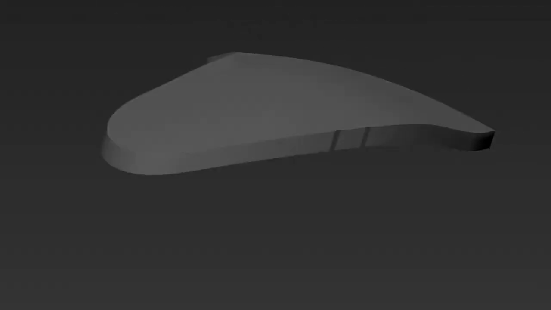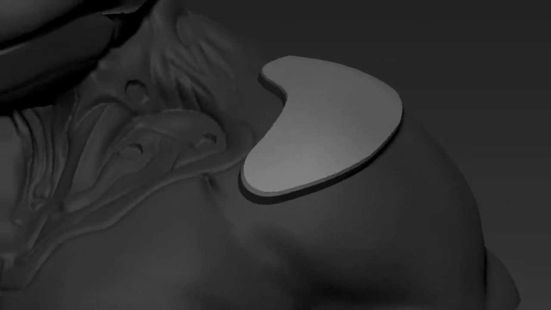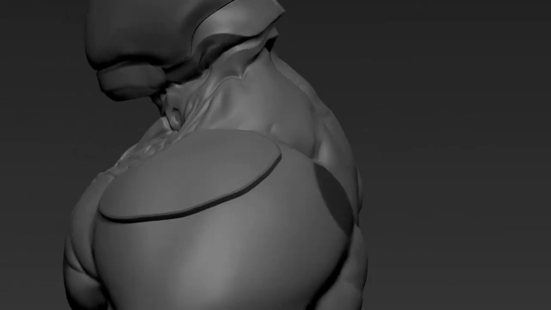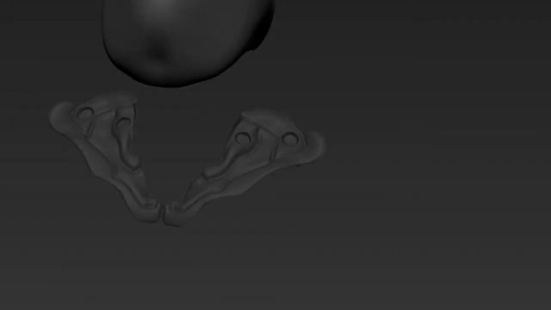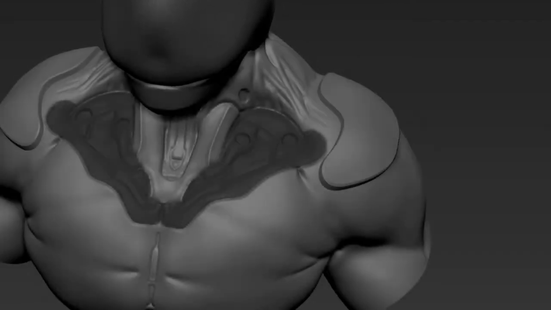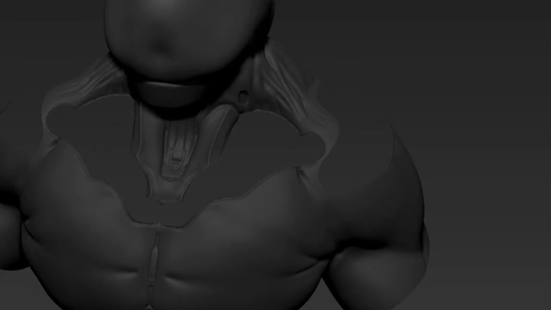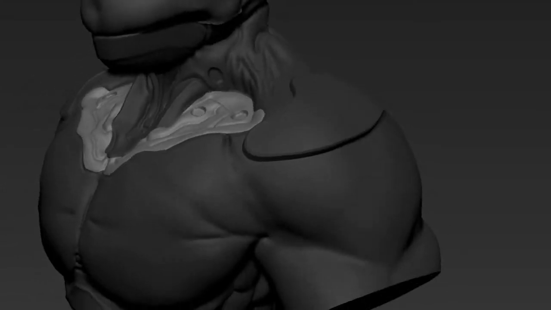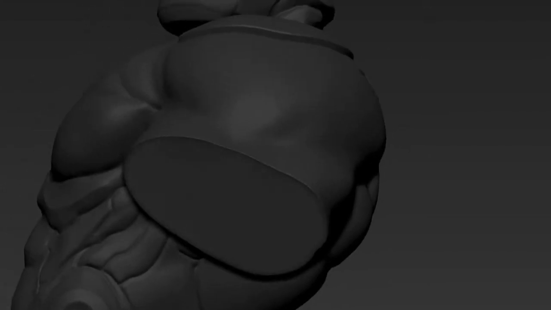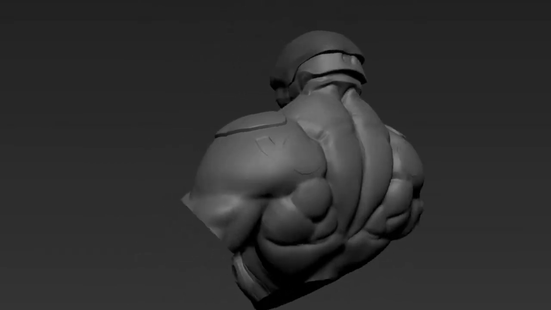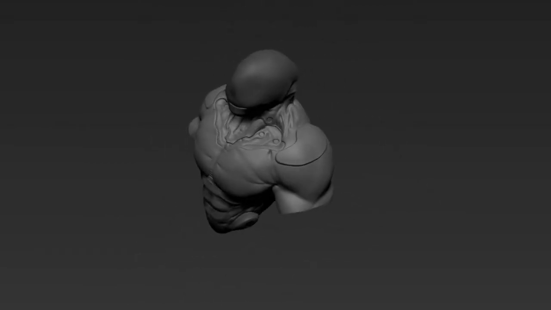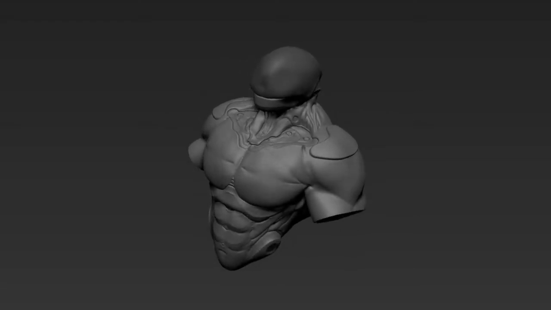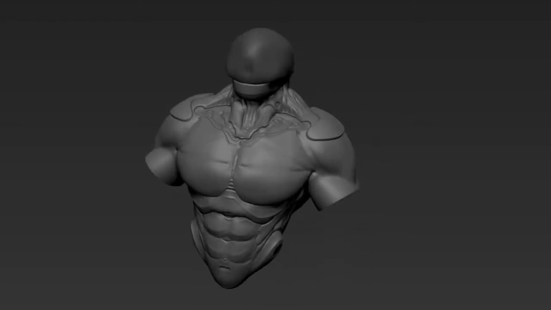Here I'm going to have a more in-depth video on this process. This really starts moving into the hard surface techniques, but I did want to show you how to use the transpose tool and extrude shapes out from existing geometry, because I still think that's pretty important for the stage that you're at in the beginning. So I don't want to wait too long to show you that. I want to get you introduced to that so you can start building some of this stuff out.